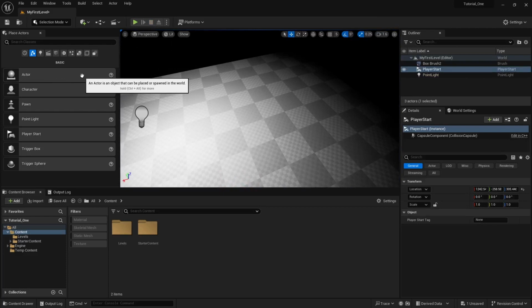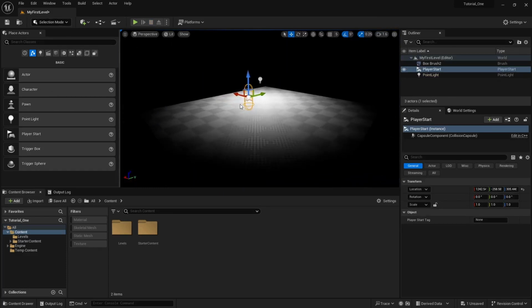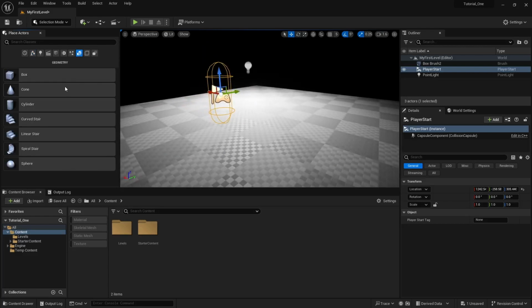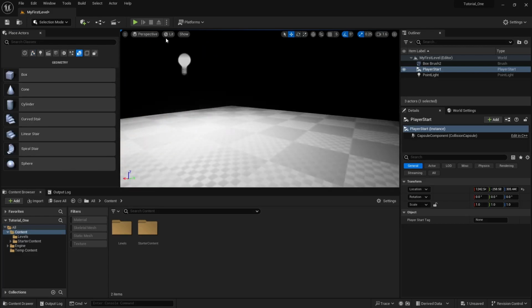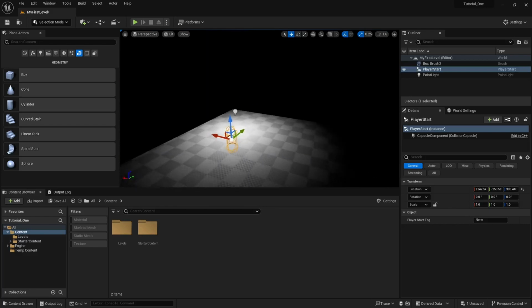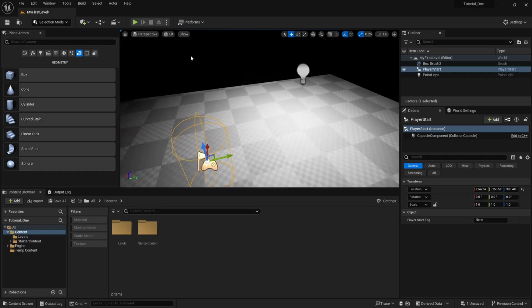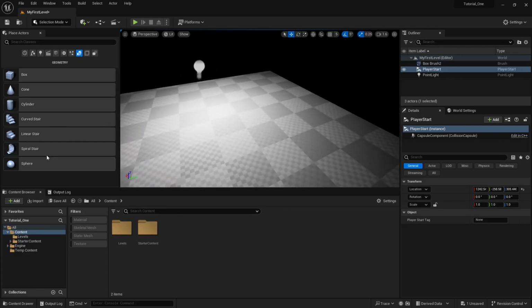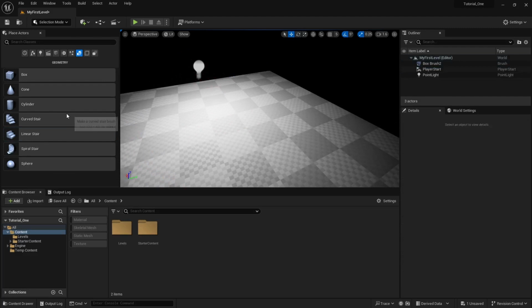And so what we're going to talk about today is basically actors. I just showed you how you can place actors around in your scene and all. We just created a new blank level, which is usually what people do when they want to create a whole new level from scratch.